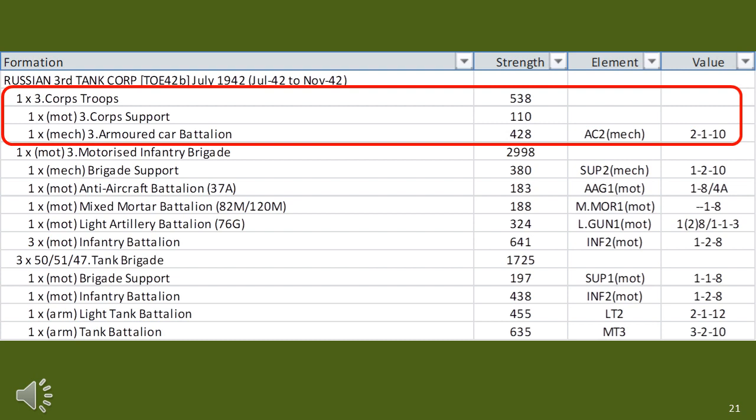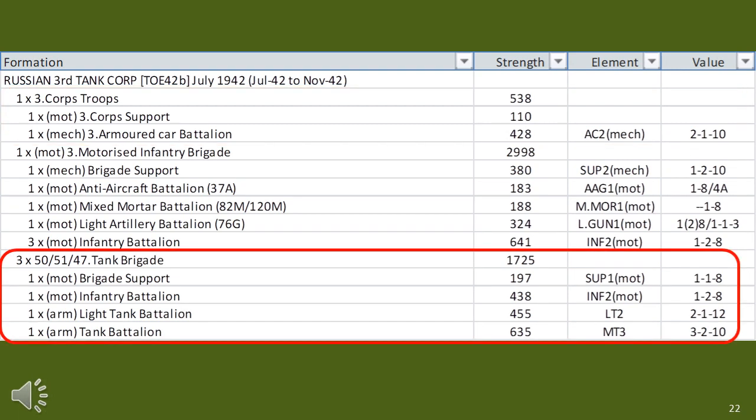This shows the Third Corps, which was dated July 1942. The first notable change here was the addition of corps assets, in this case an armoured car battalion. The tank brigades were also evolving. The old battalions contained a mix of heavy, medium and light tanks, which did not really work very well because the heavy tanks were too slow, the light tanks were in the middle and the medium tanks were probably the fastest cross country, so you couldn't keep the battalion together.